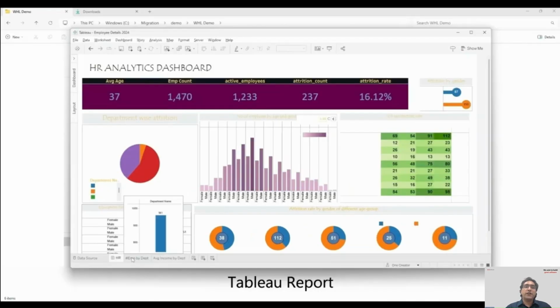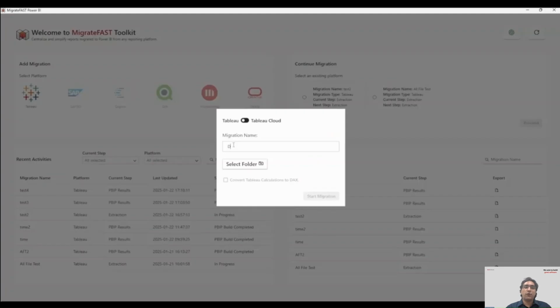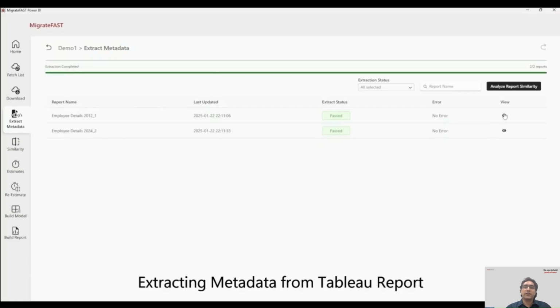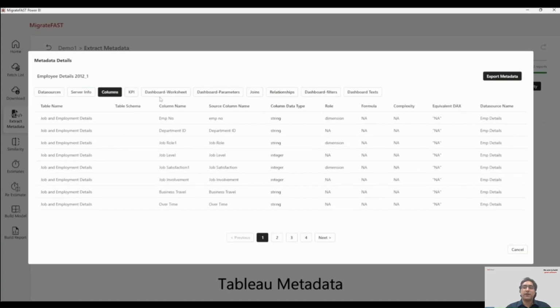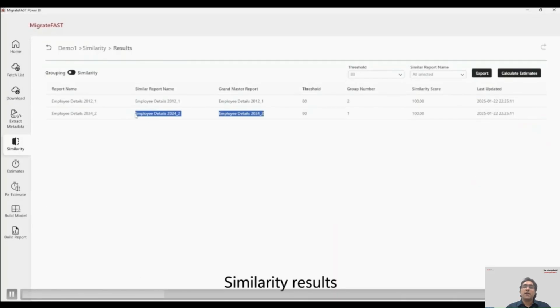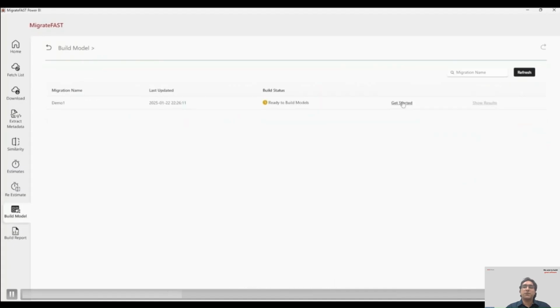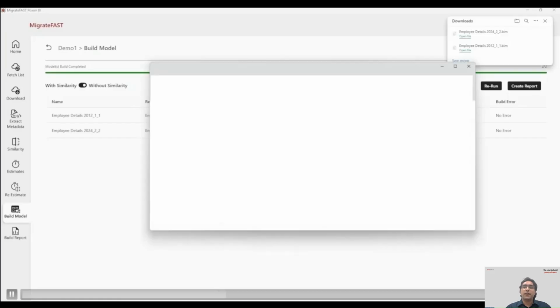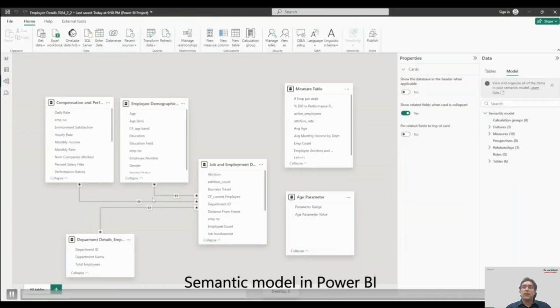Another goal was to bring all of the reporting solutions into Power BI. Once the workspaces were set up, we built a solution accelerator to migrate Tableau reports to Power BI. The accelerator extracts Tableau metadata and identifies similarities between reports. This allows us to reduce the reporting footprint and avoid duplication.